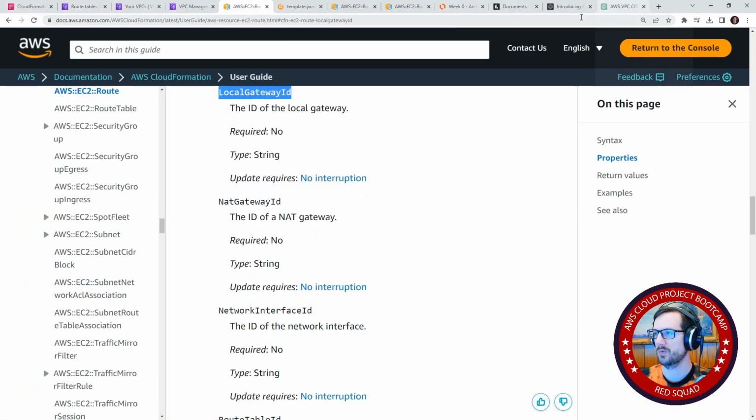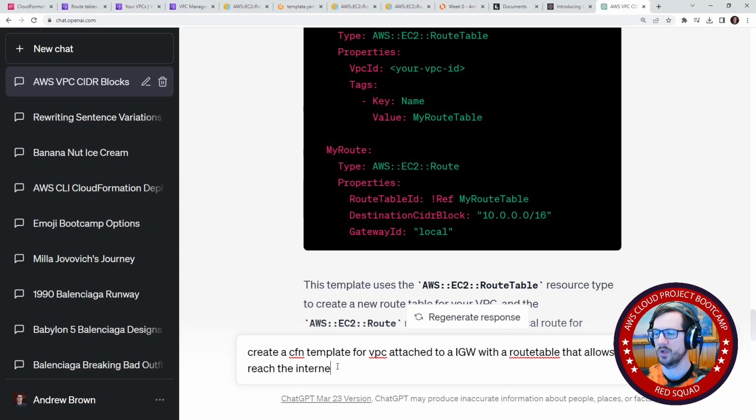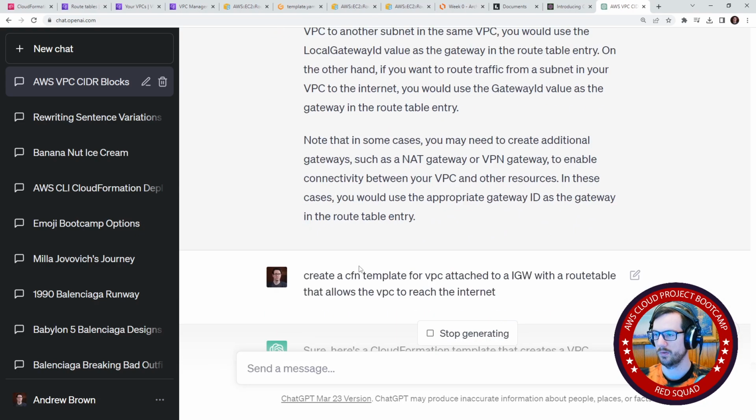What we'll do is say, create a CloudFormation template for a VPC attached to an IGW with a route table that allows the VPC to reach the internet, and we'll see what it generates.